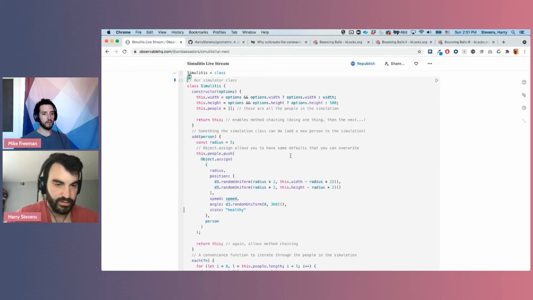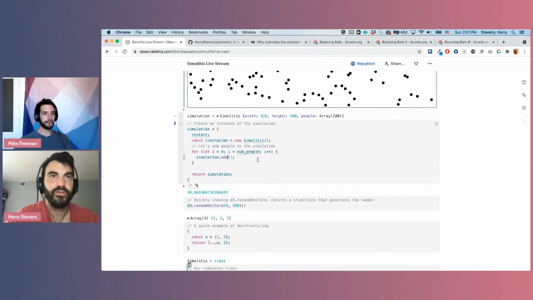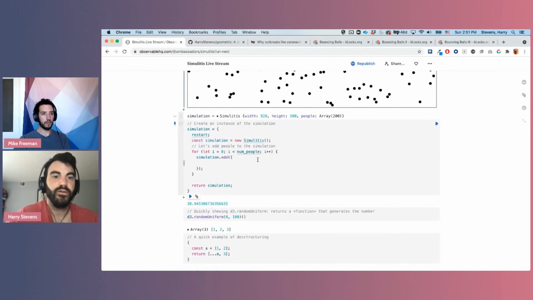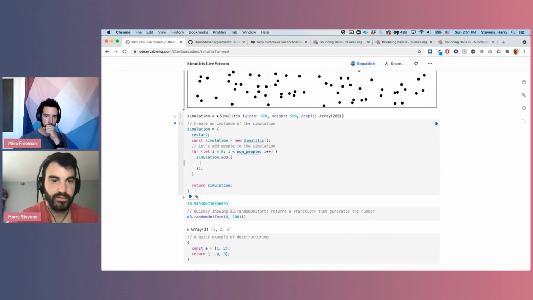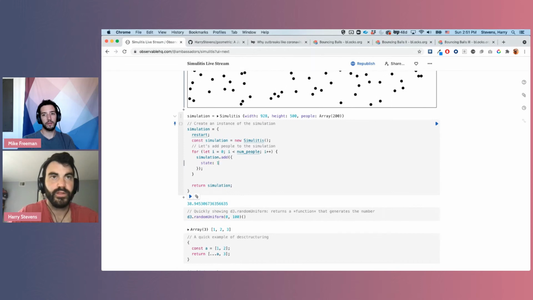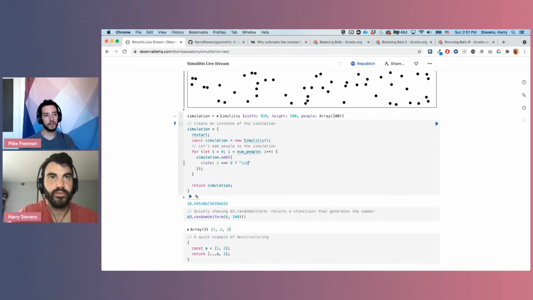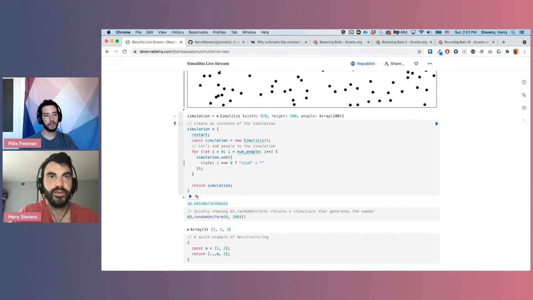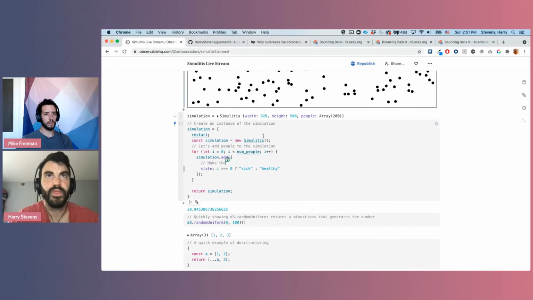And then when we're adding them to the simulation, we can set their state. Basically, we want to say, let's make the first one sick. If i equals 0, he's going to be sick. Otherwise, they're going to be healthy.